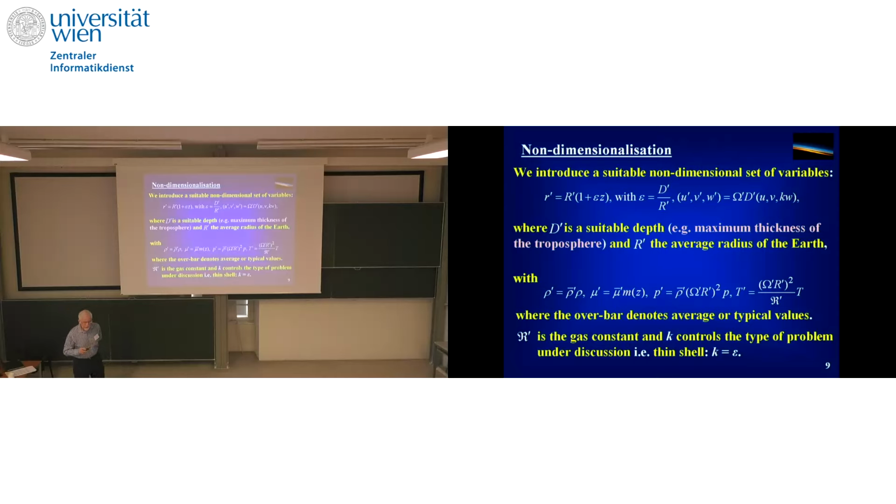Now, when you're doing a thin shell approximation, well, you've seen it already, you've got the epsilon appearing up there. You need to worry very much about the scale associated with W. And I've put that in here by using the measure K to indicate what the scale of W will be. In a consistent thin shell approximation, that has got to be order epsilon. I've just chosen K to be equal to epsilon in this choice. That will give rise to a thin shell approximation.